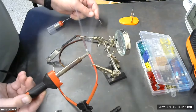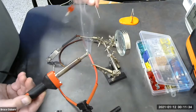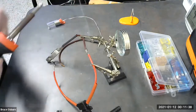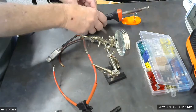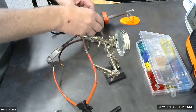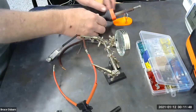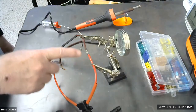And I hold the gun on there just for a minute to help the solder transfer. And pull it away. Your insulation gets pretty hot, and as much as possible, you want to try and keep it from melting the insulation.